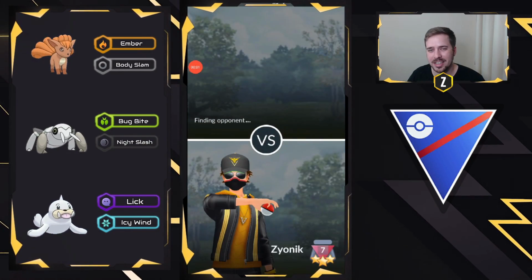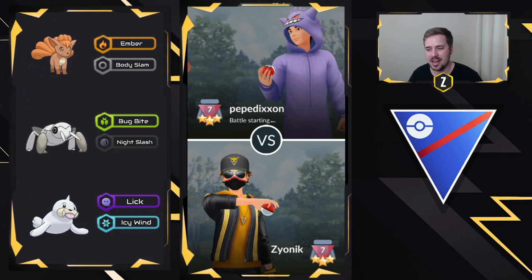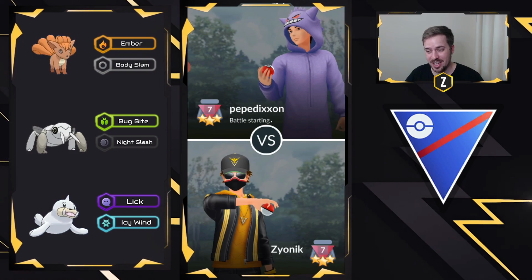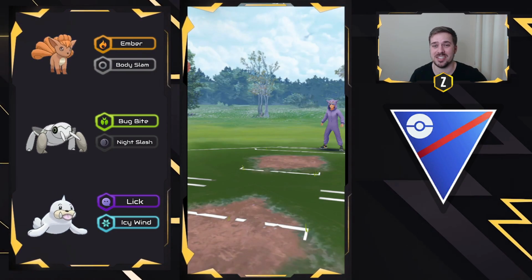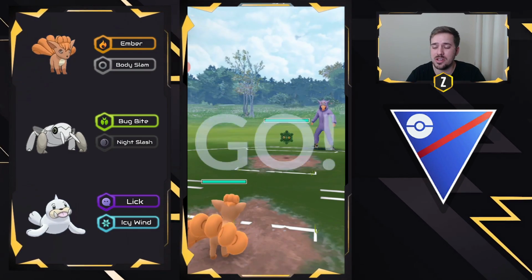Man, I love this team. I love testing single move teams and not having to invest in... I'm so glad I didn't invest in a Wynaut. That would have hurt. I think that was like 200,000 dust if you guys invested in that. But we have Vulpix on the lead versus Bronzor. Something you guys were wanting to see.